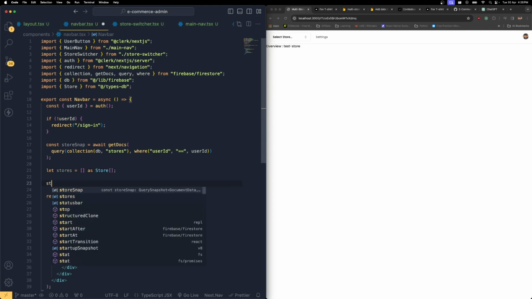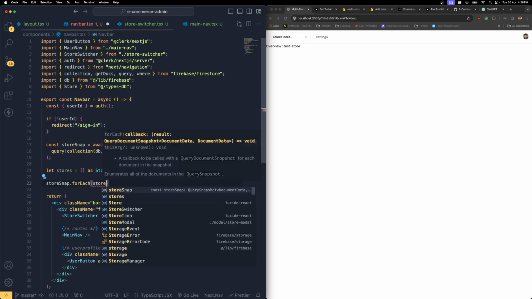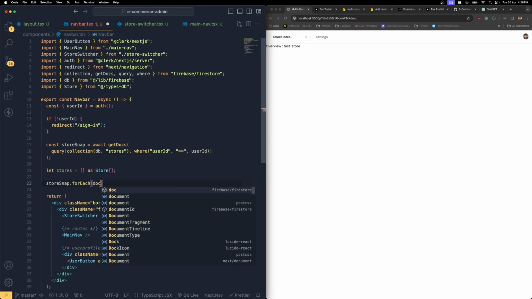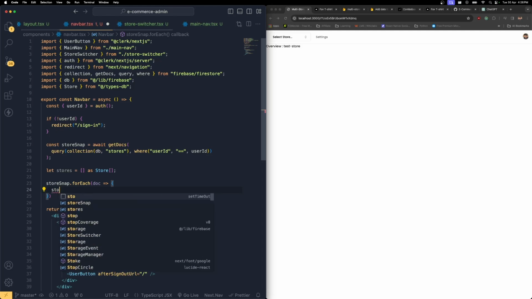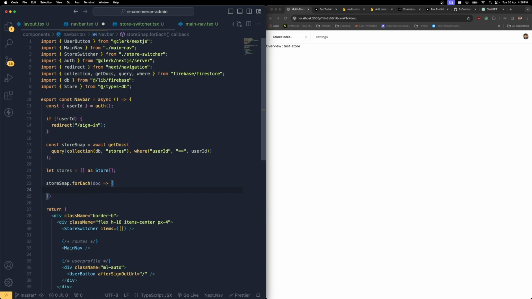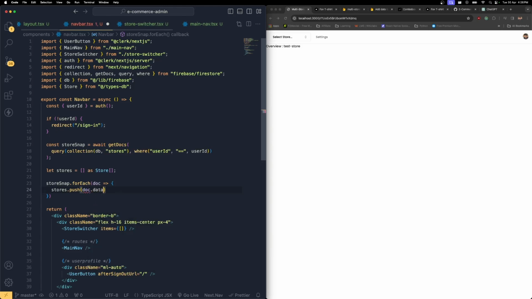Then we have to say storeSnap.forEach. I'm going to get the single store, or that single doc, outside of it, and I'm going to return it as a function. So const data is equal to... what we can do is directly do stores.push, stores.push the doc.data.